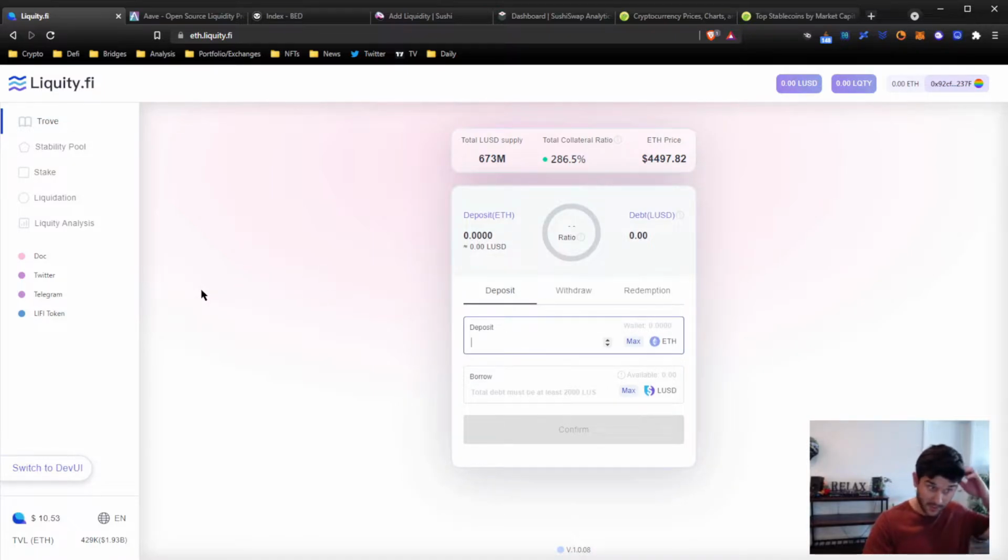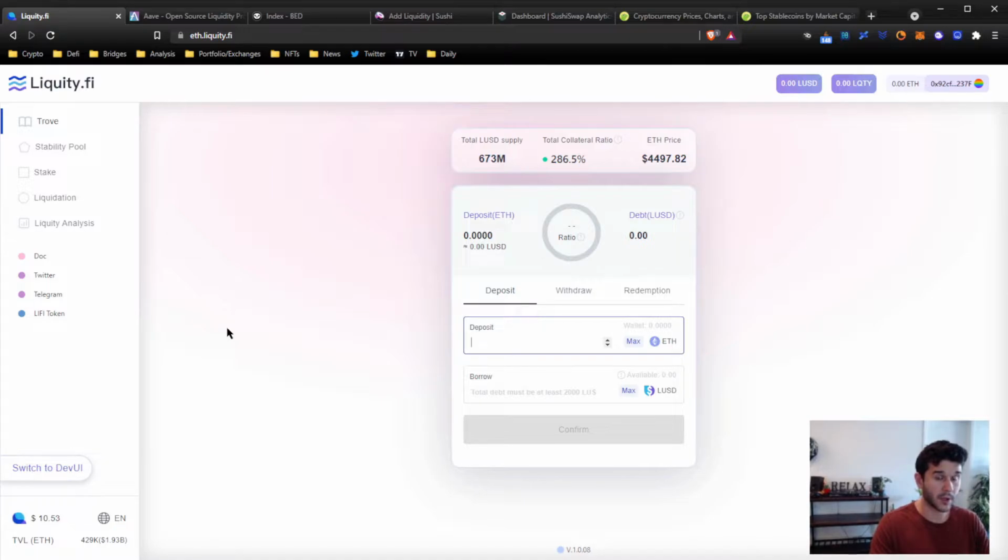The first app I'm going to talk to you about is Liquity, which is a borrowing and lending protocol. Borrowing and lending are sort of the cornerstones of DeFi. They look a lot different than they do in the sort of traditional sense. In DeFi, all loans are over collateralized. So you need to provide an asset and then you take out crypto against that asset. So if you deposit $1,000 worth of Ethereum, you might be able to take out $500 worth of a stablecoin or of another asset against that.